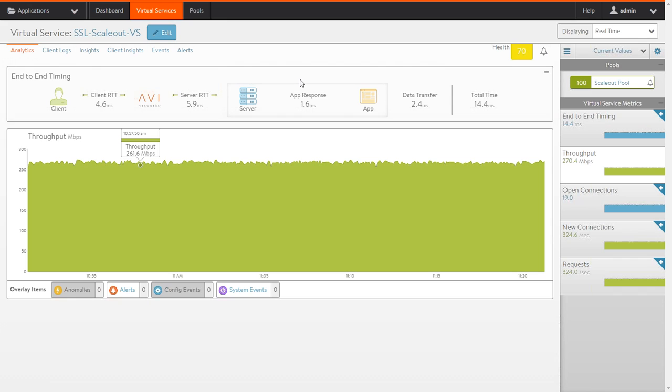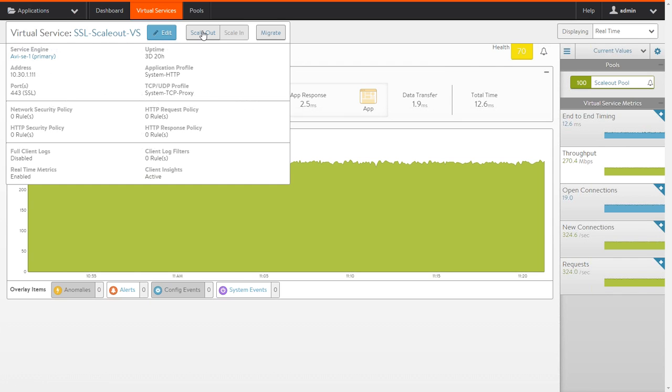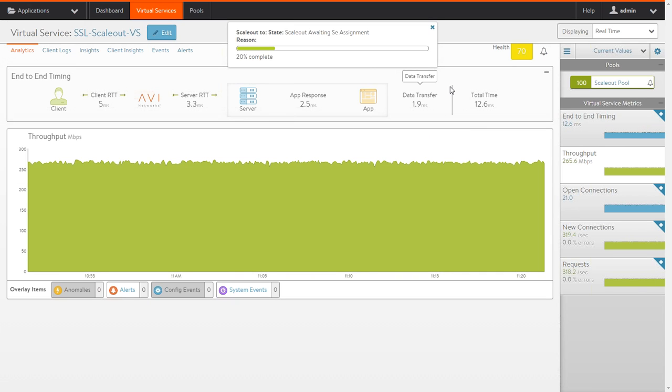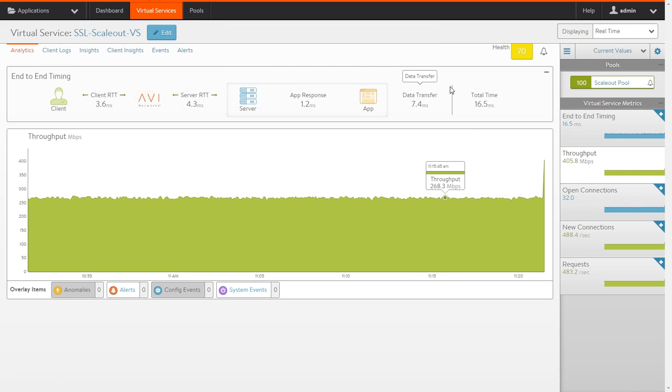Here's what you can do with Avi. If you had enabled it, the system, when it needs additional capacity, would have simply hit automatic scale out. In this case, I've disabled the scale out because I want to show this to you live. But what would have happened is the system starts scaling out. Instead of a single service engine, it deploys 2 service engines in the environment.